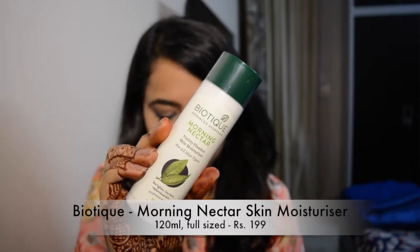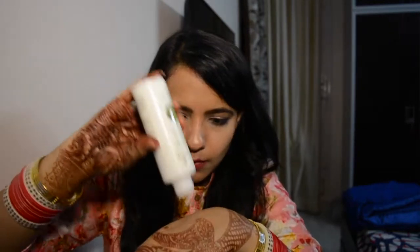The first thing I can see is a full-size product. This is the Biotique Advanced Ayurvedic Morning Nectar Visibly Flawless Skin Moisturizer for all skin types. It's an Ayurvedic recipe with 100% botanical extracts. I like the brand Biotique — I have their eye cream and another moisturizer and they're pretty good. This one retails for 199 rupees and is a 120ml product. The smell is very refreshing, it's not very sticky, and it got absorbed into my skin very quickly.